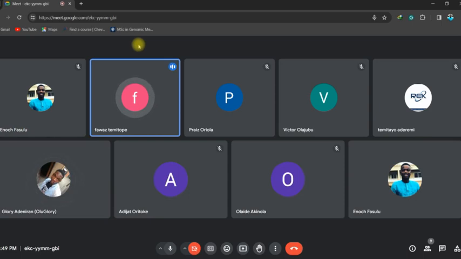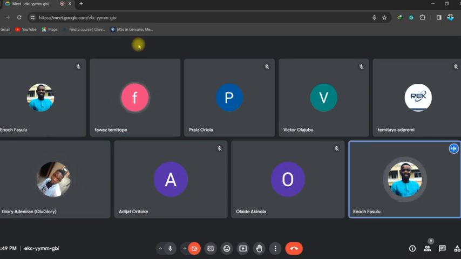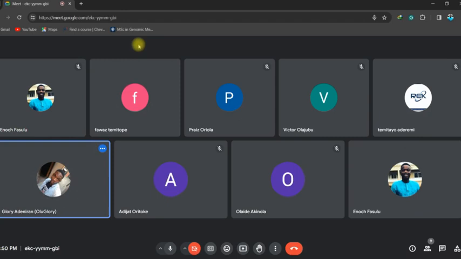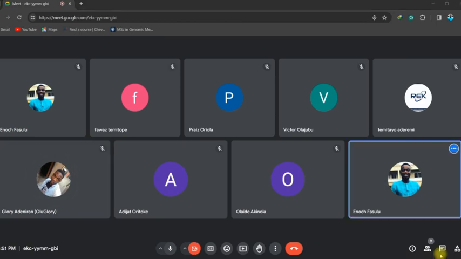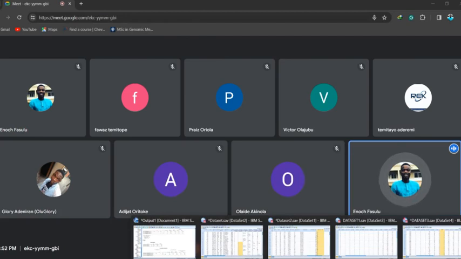I'm trying to locate where I can share the screen now. Yesterday, most people did not use their laptop. But I think today the effort is a bit much better.